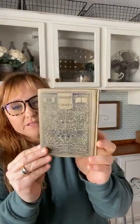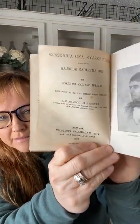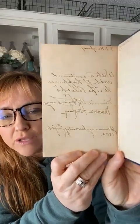So I found this one, and it's got notes in here. It says Emerson's Essays. 1907. I mean, what? So cool. But look at this one. It's just so pretty. And this one says, with a continued wish of happiness to the Blocks. So they gave this to a family, January 25th, 1922. These kinds of things inside books, like look at the old handwriting, the old cursive. I love that kind of stuff.